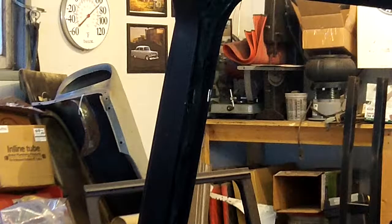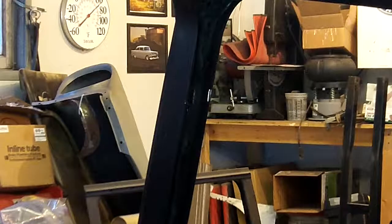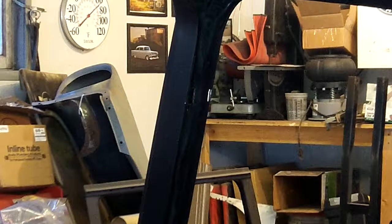So now I've got to get that cleaned up to bare metal before I can put that in. This is actually a very, very simple procedure. And again, you know, should I have a backing plate? You know, I don't know.